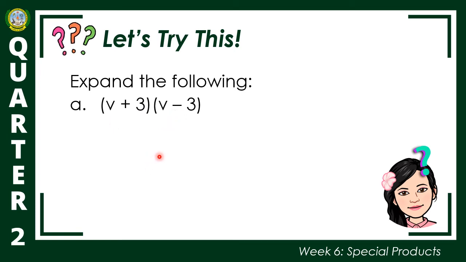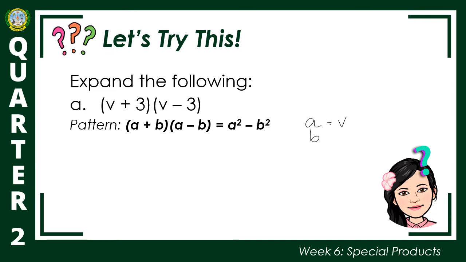So, dahil po na-satisfy naman po niya yung ating pattern, meaning, ito po, ganito po yung format ng magiging sagot dyan. Okay? So, i-assign na natin. Ang gagamitin nating A ay yung first term, which is yung V. At ang gagamitin nating B ay yung second term, which is 3. Okay? So, substitute lang natin yung V at yung 3 sa ating pattern na A squared minus B squared. So, V, square of V minus square of 3. Okay? Ganyan lang po. Again, minus po ang nasa gitna, hindi po yan nababago.